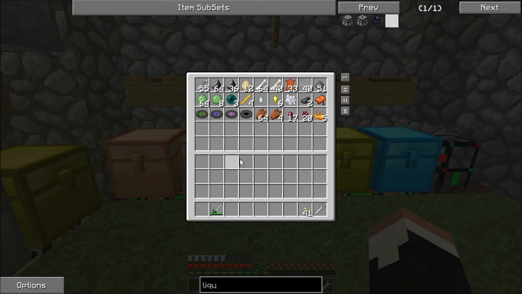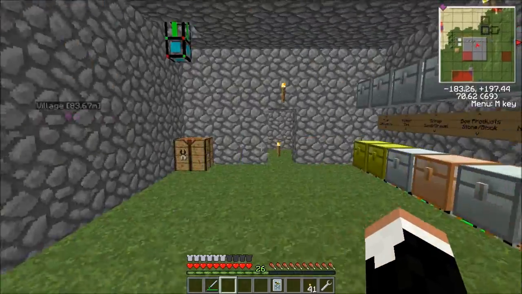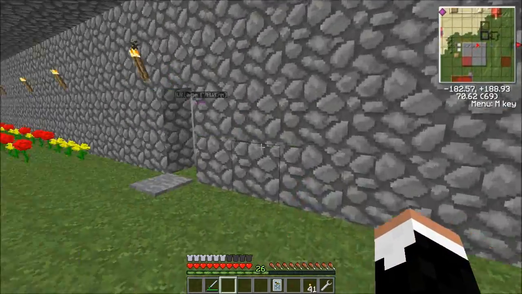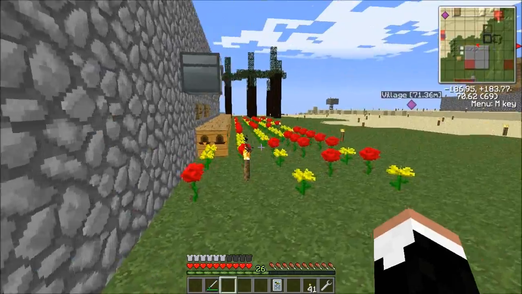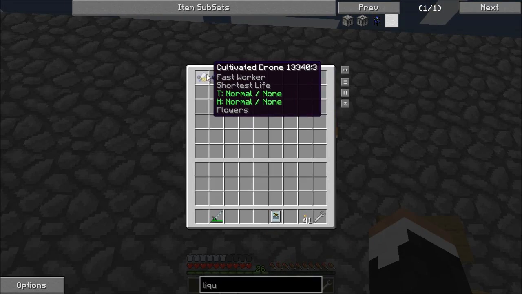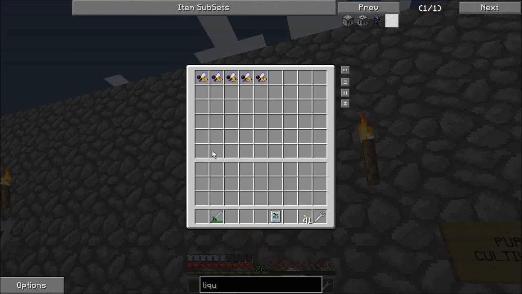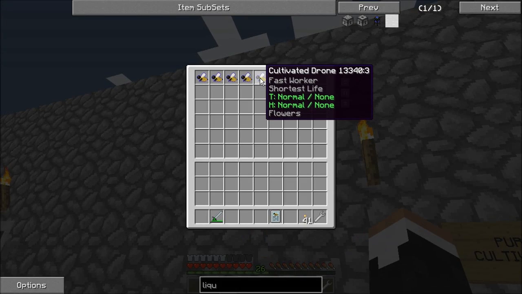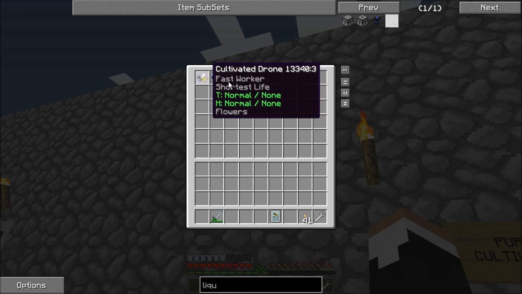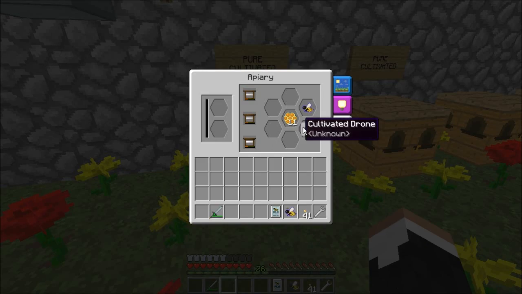Alright, what else can we do this episode? I've got about 7 minutes left before I'd like to call it. Let's go check on our bees. We'll come out here, you'll see I've got a new chest up here. This is where I'm keeping purebred cultivateds. Now, the ones I have up here right now are pure fast worker, pure shortest life. That's not really optimal. I've been working on a couple of new strains.